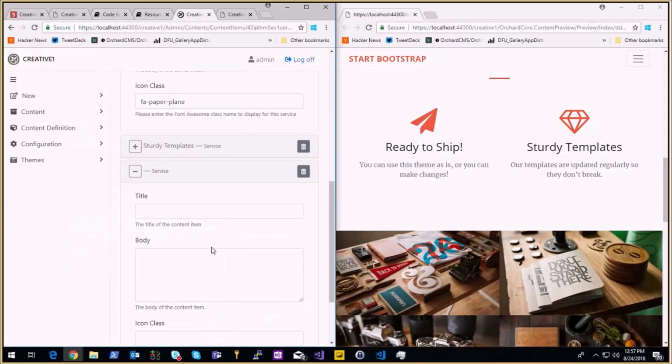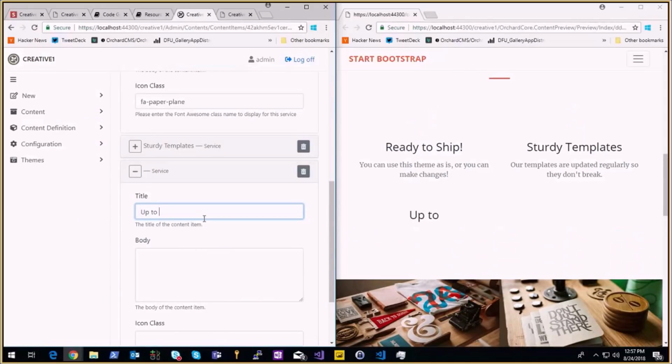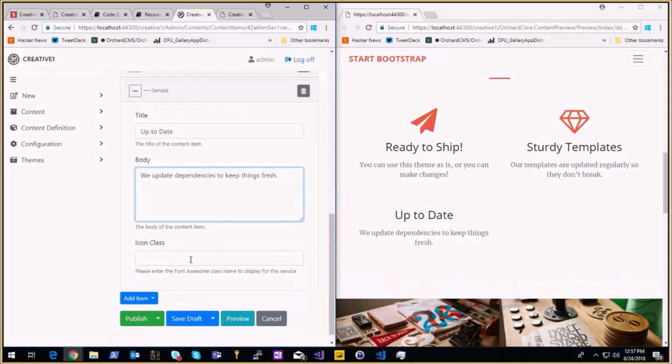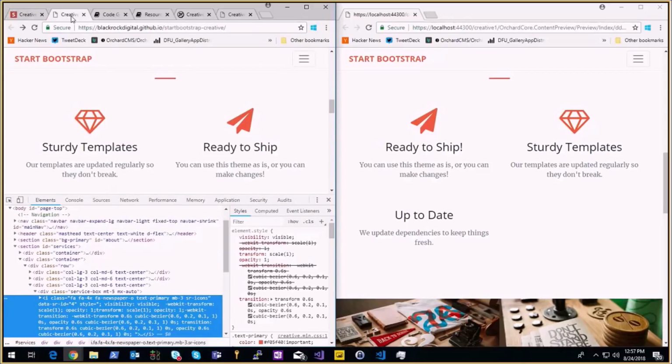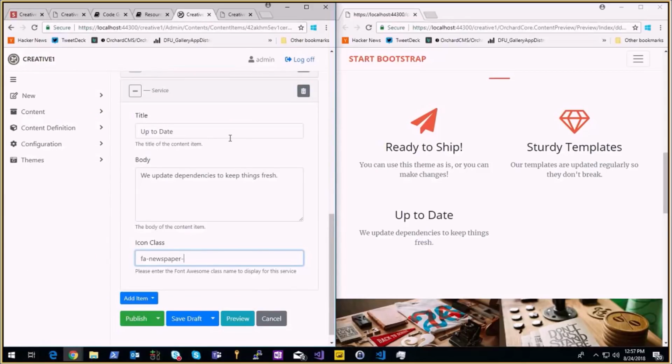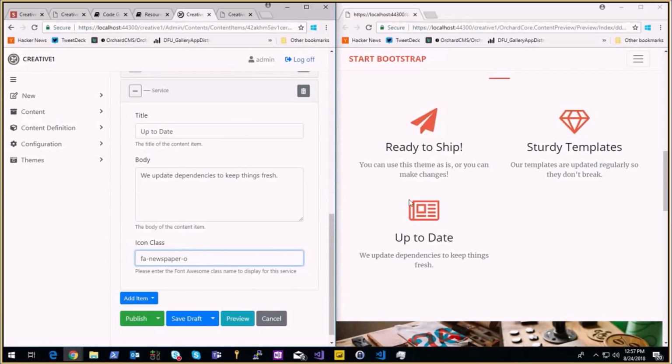And as I type a new one, up to date, paste, FA-newspaper. No. -O. It's magic. Boom. This is beautiful.